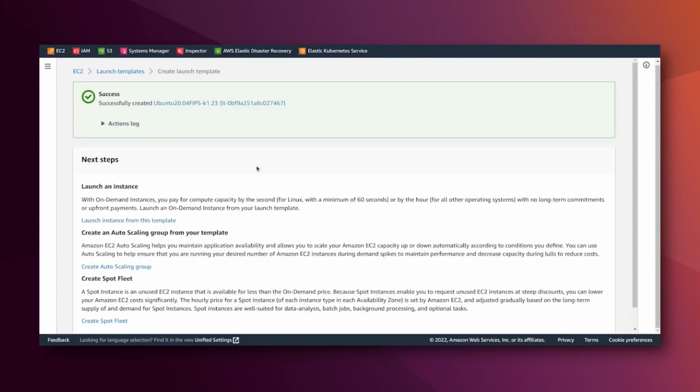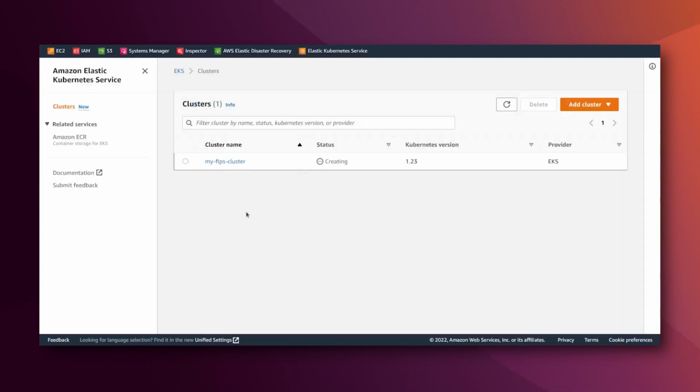This is my launch template. I'm telling the EC2 console that I have a template for launching this specific AMI with this specific configuration. For networking, I didn't change anything, and I added just the bootstrap script for logging into this cluster. Okay, now the cluster is being created. Once it finishes, we are going to create compute.